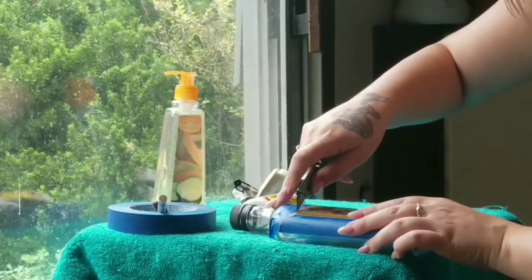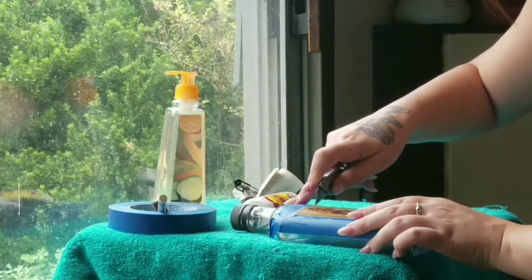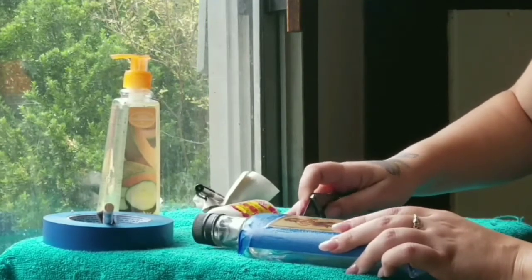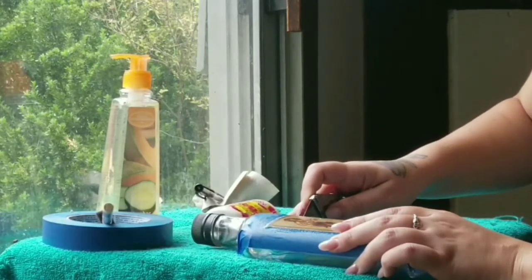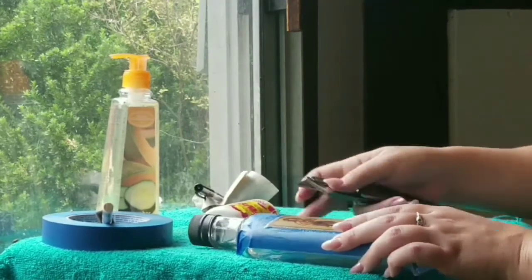Now we're going to take our razor knife and we're going to trim out the glue off of the tape. Now be careful when you're doing this, because this razor knife that I use is exceptionally sharp, and you're definitely bound to lose a finger or two if you're not careful.